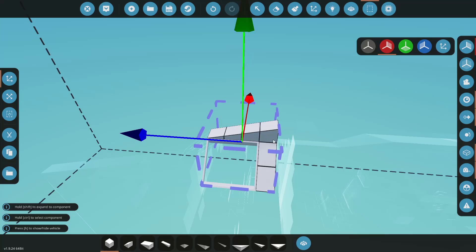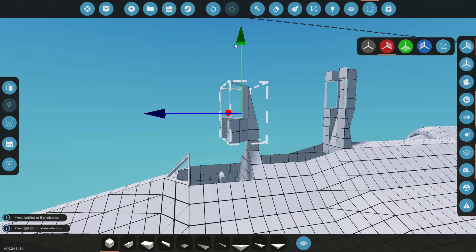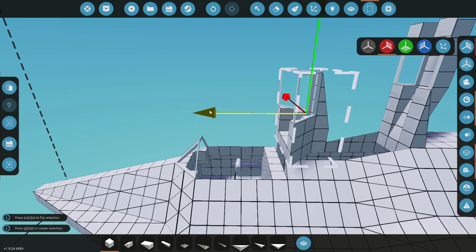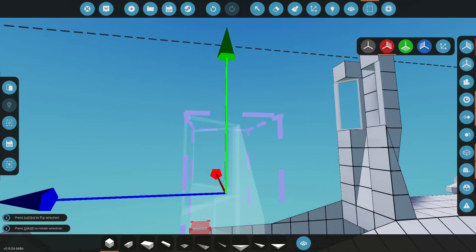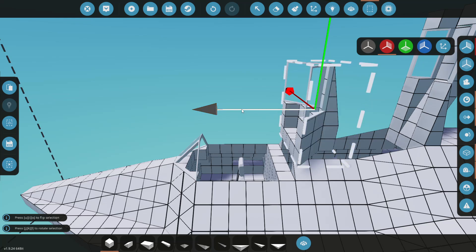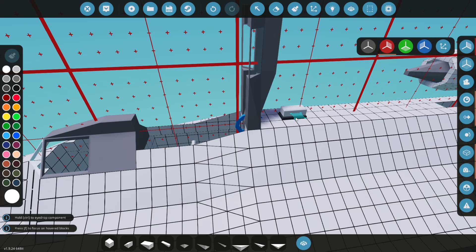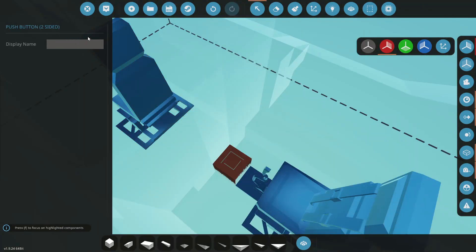I think all we're gonna need is this section here, maybe that section. I'm not sure where this needs to go because I need my pivot way down here - that's still not gonna close right. I think I need to grab all of that. I knew I was gonna struggle with the canopy here, but we will get it done. Let's paste that back and make this one work - get a pivot, fill that in, those two are now merged together. Let's get a switch box and put that right there, then a toggle for testing in our co-pilot area for now.